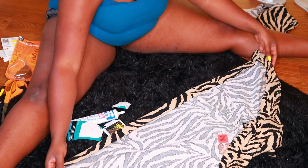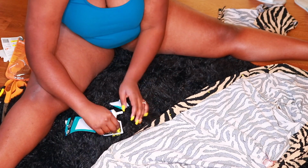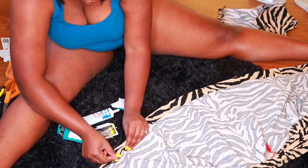I used to want to be a fashion designer, and my grandma bought me a sewing machine, and I just kind of moved on to the next thing. I was like 12 years old or something, and I never really learned how to sew. I'm sure if I put my mind to it, I could learn, but it's just not something I want to do. So to take the easy way out, I'm going to use some liquid stitch, and it is amazing.